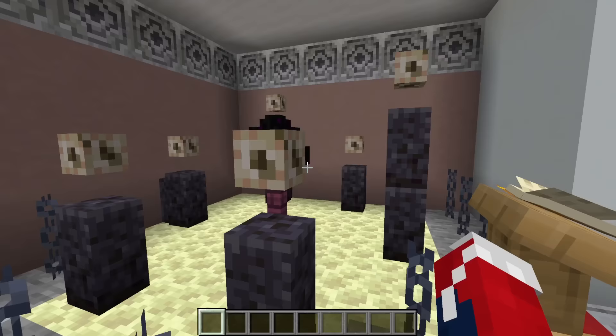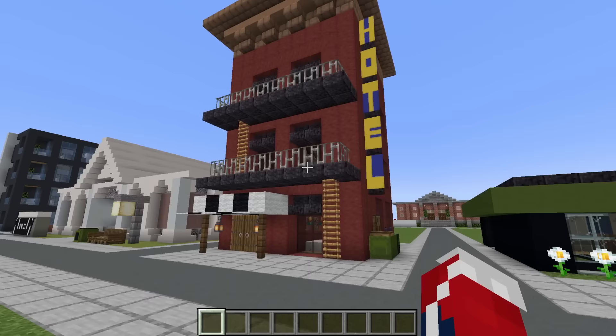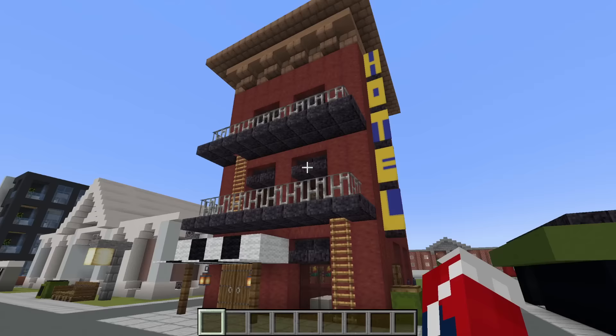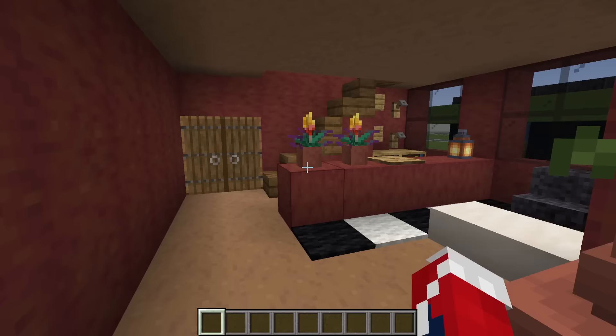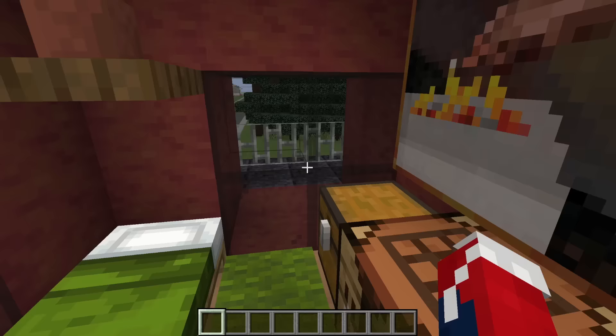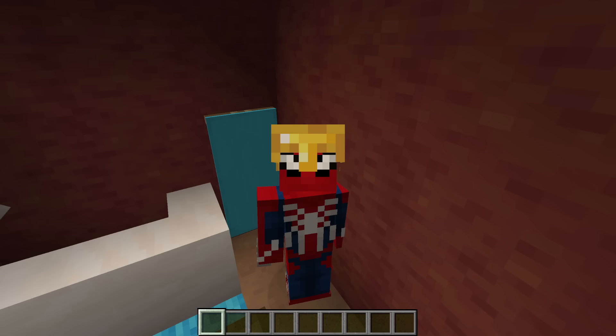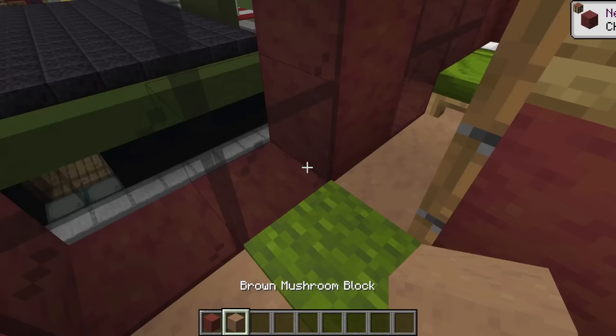Next, we have what is meant to be like a city hotel, but it could also be an apartment building. We have a fire escape leading up to each particular floor. In this version we have a lobby because it is meant to be a hotel. On every level we have access to each room — a little bedroom with a TV and some storage, and a bathroom. What I like about this one is it's made out of really unique materials — mangrove and mushroom — just really nice, earthy, and interesting. A completely different vibe than a lot of my other builds.